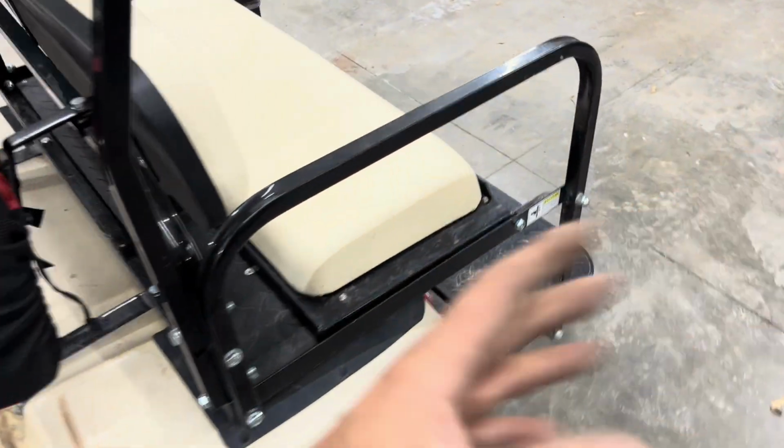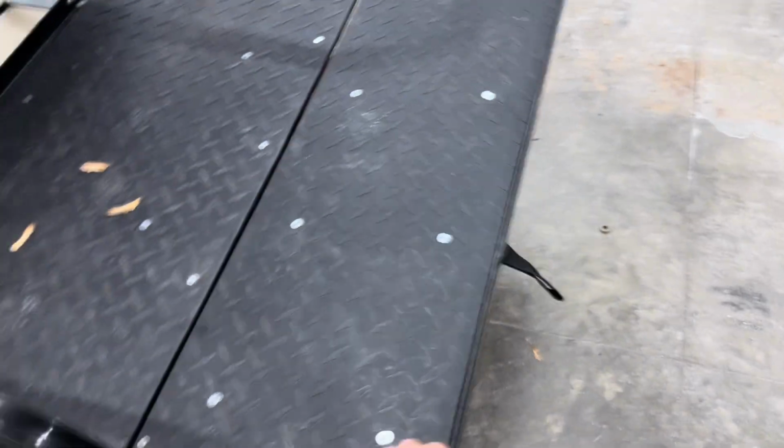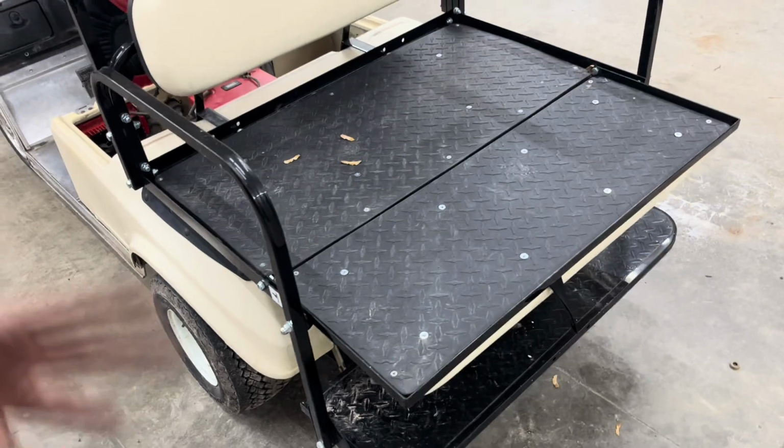Going from 36 volt to 51, the amount of instant torque when you hammer on the throttle is insane. That is what I would say is the downfall, depending on who you are. My wife doesn't like the torque. She likes the top speed and the power that it has, because we can tow a trailer with it. We can fold this thing down and have a truck bed, which she uses for the garden and stuff like that.